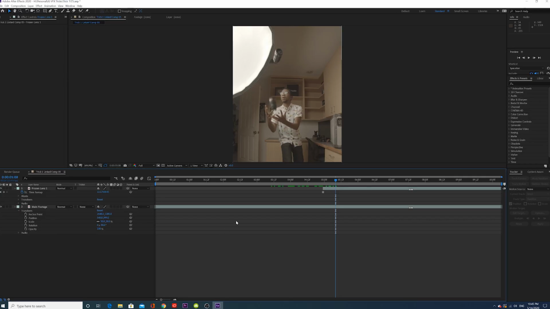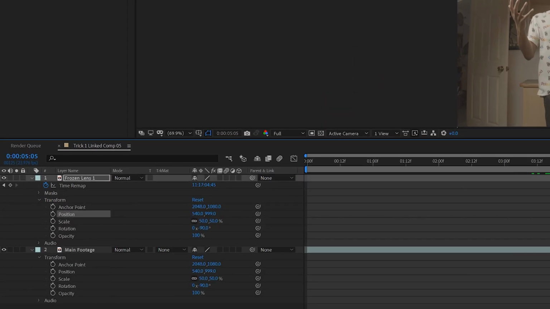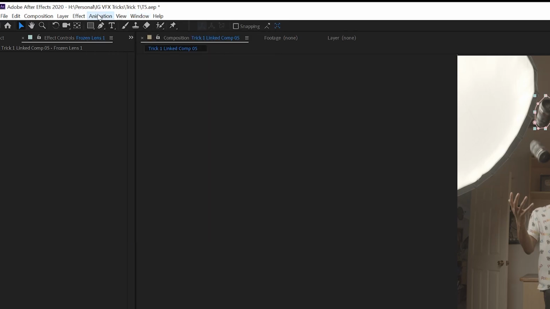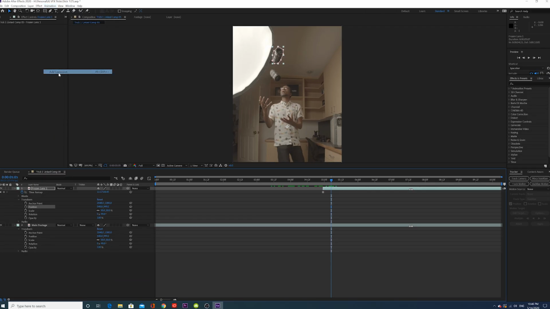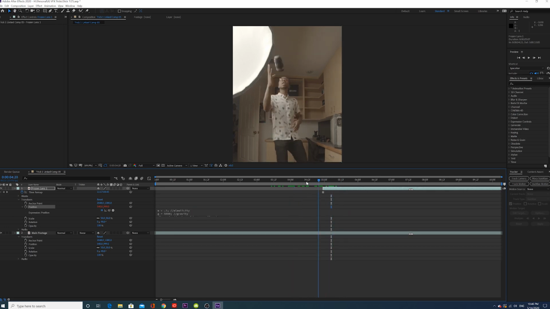We're going to go back into After Effects. And what I want to do is make this frozen lens bounce a little bit. I want it to go up to where it's at and then bounce a little bit and then stop. So instead of trying to keyframe the position so it goes up and down really slow, really fast so it's bouncing, I'm going to click on position. I'm going to go into window, then animation, then add expression. And then in here, I'm going to paste that expression I just copied from the School of Motion website. And then I don't see anything. Or do I? Let's see.